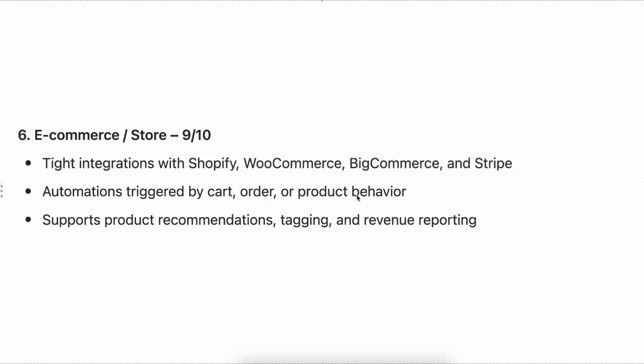I would say this is one thing that maybe stands out a little bit more compared to some of the other email marketing softwares, that this is not specifically for e-commerce, but it has, I would say, more e-com functionality than other non-e-commerce specific email marketing softwares. Maybe it's not as good as specifically e-commerce software, but it's pretty up there. It also supports product recommendations, tagging, revenue reporting, all of that kind of stuff. So I would say it's a 9 out of 10.